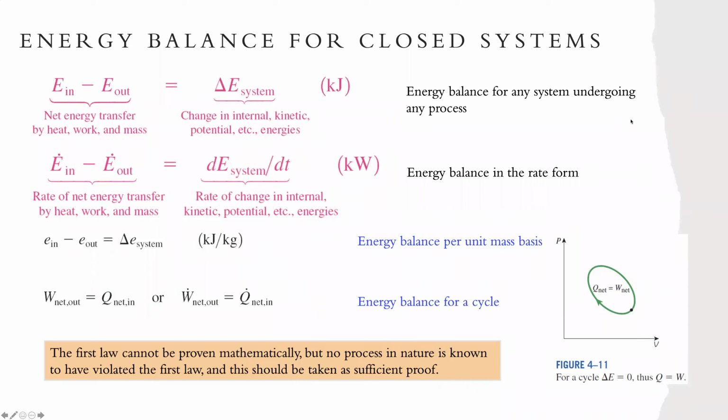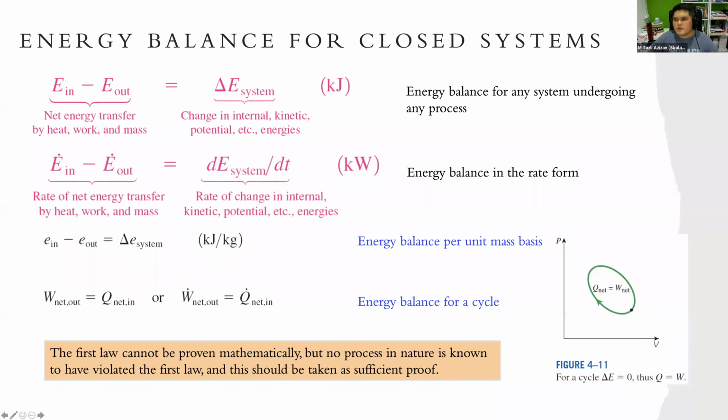Right. So for an isolated system, we couldn't do the energy balance. We couldn't do the mass balance for it because it is an isolated system. There is no heat transfer. There is no mass transfer. The example of an isolated system is like a flask, a vacuum flask. There is no heat being transferred in or out. There is no mass that could go in and out. But now we are interested to look at the energy balance for closed system as well as the open system.